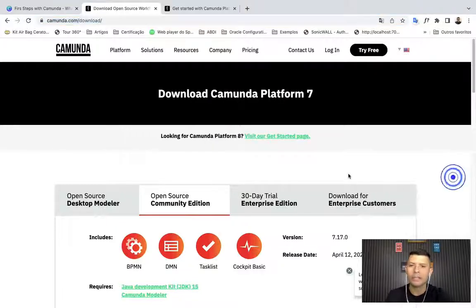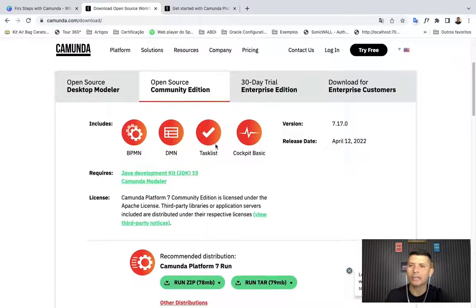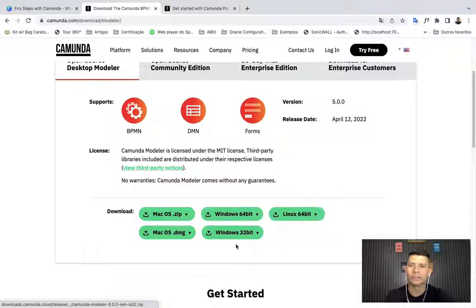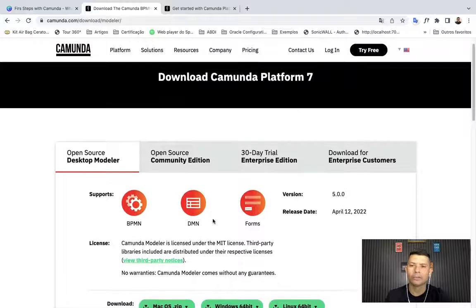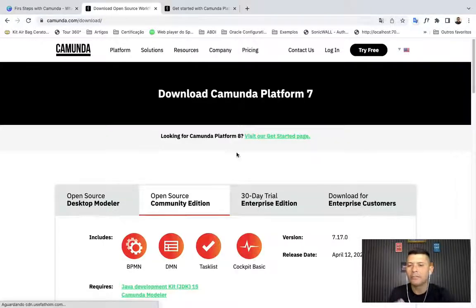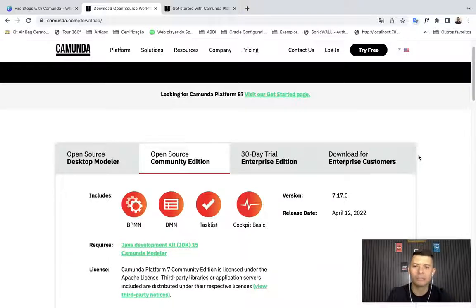For Camunda Platform 7, you can find this version here at this link, camunda.com/download. Here you can check that you have the open source Desktop Modeler. You can click there and download the macOS version, the Windows version, and the Linux version, of course. And also you have the open source Community Edition, which is the free edition for Camunda Platform 7.